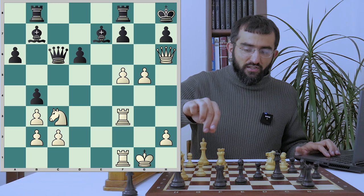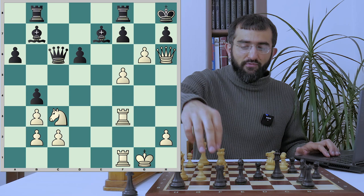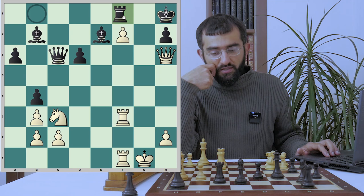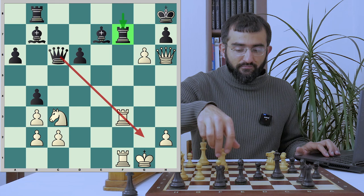Kh8, g6 — there is now a mating threat hanging in the air and with Qc5 check, black is spoiling everything. It turns out that instead of Qc5 you should capture on g6 and then play Rf7 — a very difficult move to find. In this case black can fight back. If gxf7 then Rf8, black is holding. You can't capture on f7 with your rook because you can get checkmated. Rf7 is out of this world.